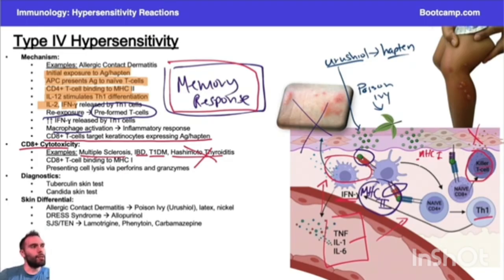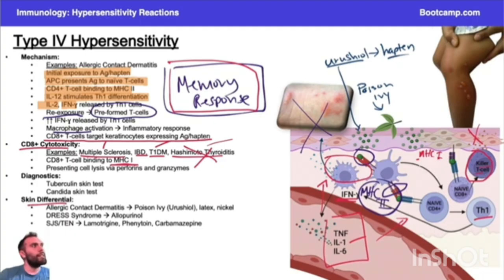And again, CD8 positive T cells primarily will be binding to MHC1. Remember, almost all of our nucleated cells are going to be displaying this. If T cells recognize something on MHC1 that's foreign, they'll destroy it, right? If oligodendrocytes are foreign to our T cells, if our self-tolerance isn't preserved, so to speak, through those initial steps in negative selection, right? If that wasn't effective, or if we have a poor T regulator response, we might be targeting our own tissues. Okay, and these are all things that we've talked about already. And how are we doing that? We're doing that by having CD8 positive T cells bind MHC1 on our nucleated cells, particularly in the case of MS, oligodendrocytes, pancreatic tissue, thyroid, whatever it may be.